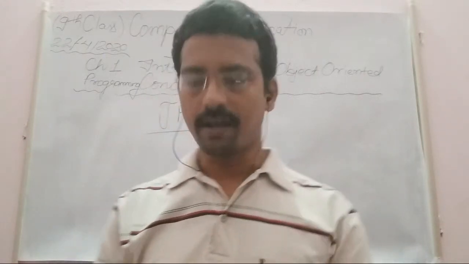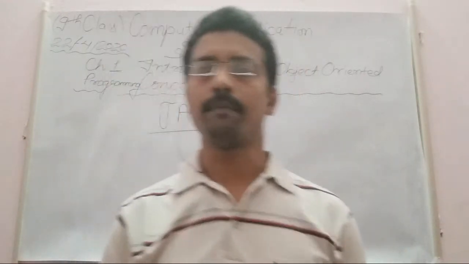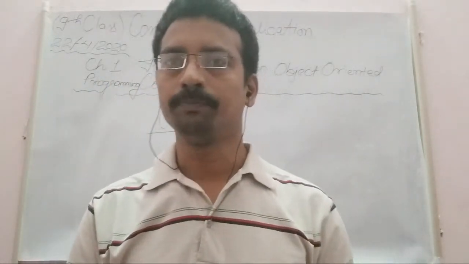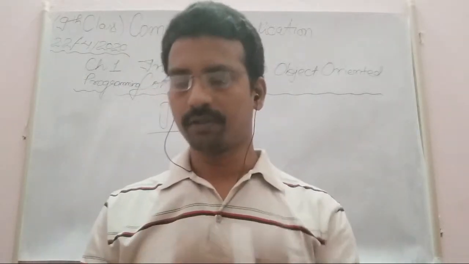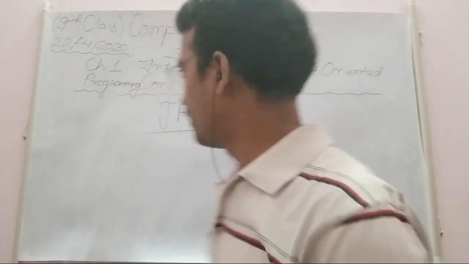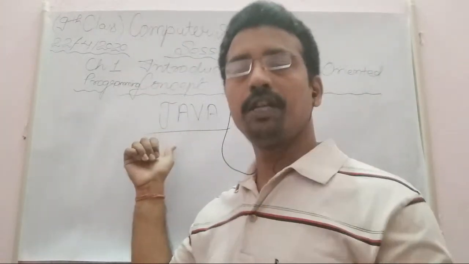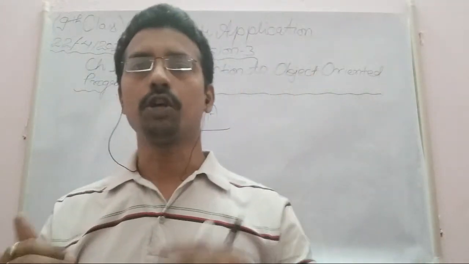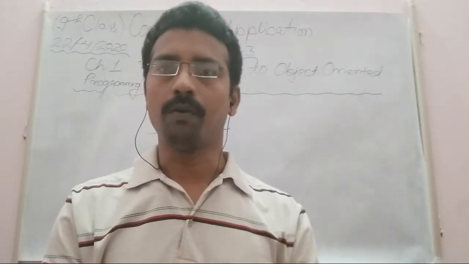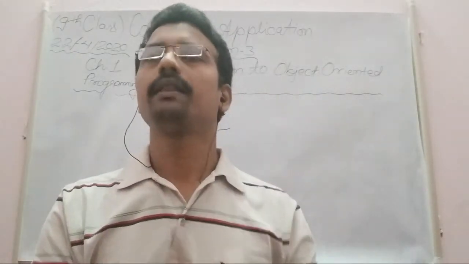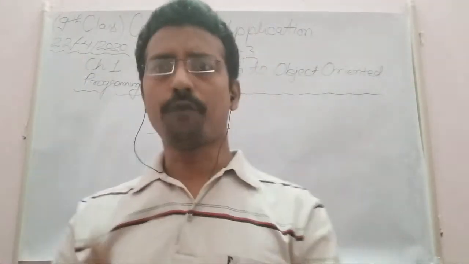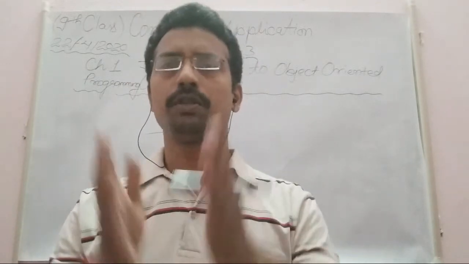In earlier classes, we came to know what object-oriented programming is, what the principles of object-oriented programming are, and how we can understand the different principles like polymorphism, inheritance, abstraction, etc. Now we have to know which languages are object-oriented programming languages. C++ and Java are the main ones in the market. You can easily see they are available. Students are studying them and software developers are using these languages, so they are very popular.